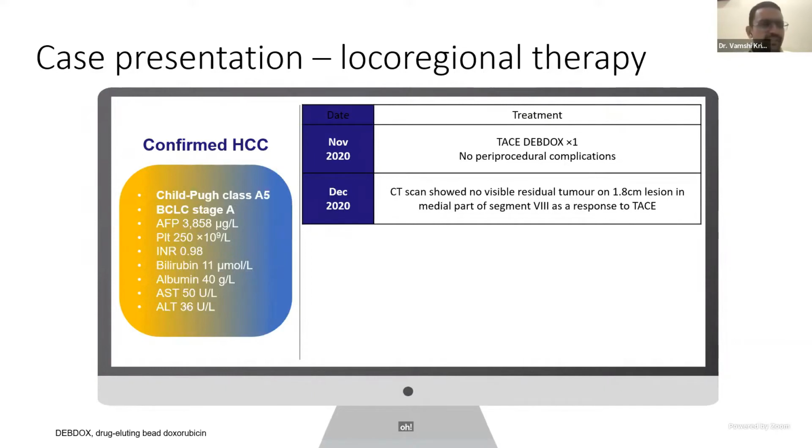So is that being done in practice in your center? Would you do lenvatinib with TACE for all patients post TACE or for only those who fulfill the beyond 7 criteria or any criteria that you follow? No. That Chinese trial result has come in September only, so this month only. So till now I have not given any patient. Okay. Dr. Ankit?